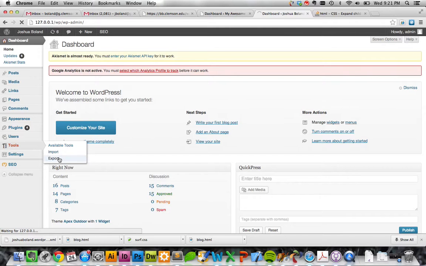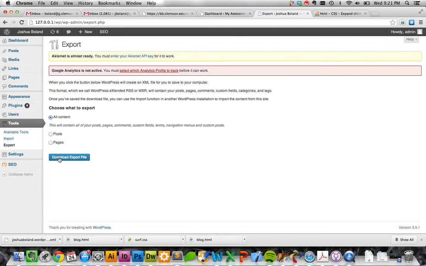If you haven't done this before, it may ask you to install something, but you should have imported some plugins at the beginning of the assignment, so you should be good to go. Choose all content, and say download export file. And it's going to give me an export file in my downloads.